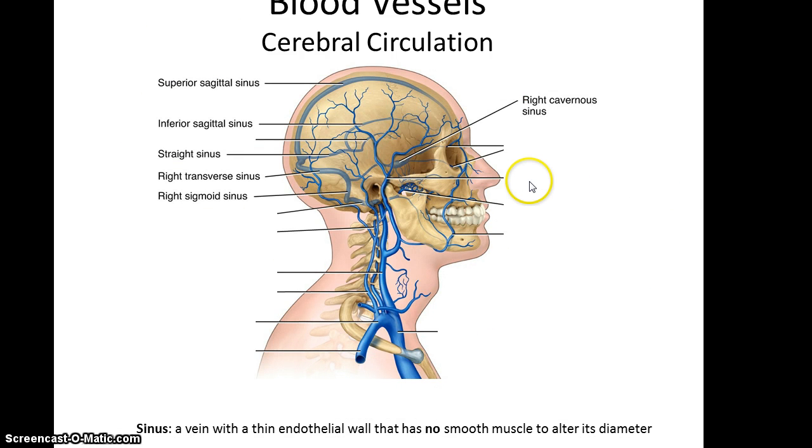So again, as I mentioned, there are a lot more veins than arteries, and you can see that pretty clearly here. You'll notice that we have a number of veins that are referred to as sinuses: the superior sagittal sinus, the right transverse sinus, and so forth. If you remember from Unit 2, when we had the groove for the transverse sinus, well, this is the sinus that fits in that groove of the occipital bone. A sinus is a type of vein that is wide, and it has a thin endothelial wall with no smooth muscle to alter its diameter. So basically, it's just a big open tunnel that can't adjust the flow.